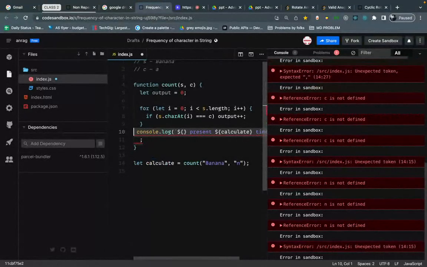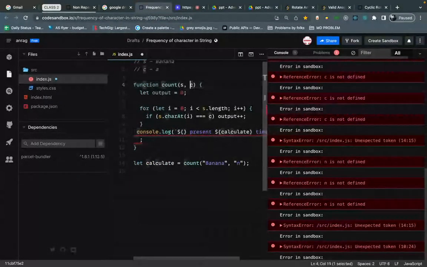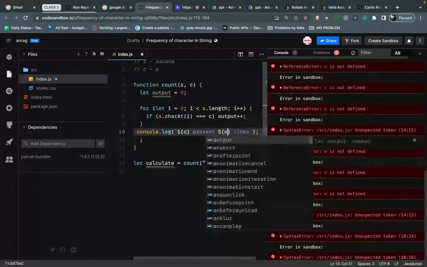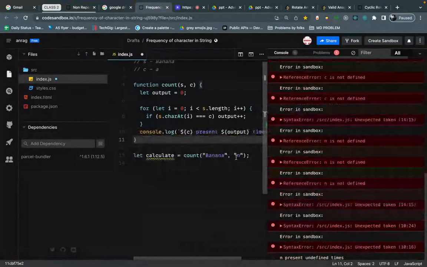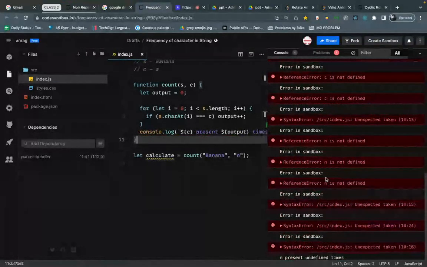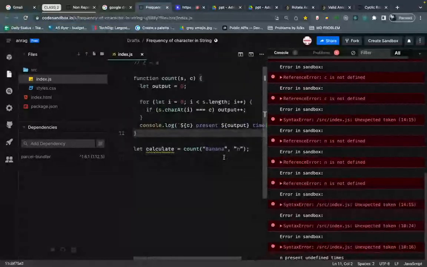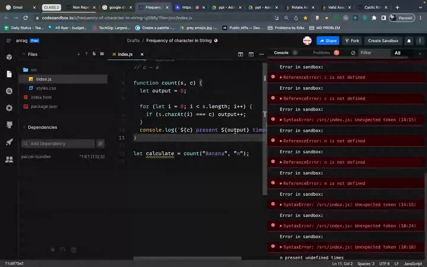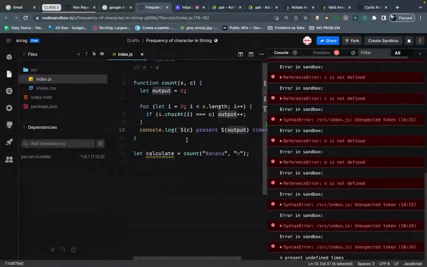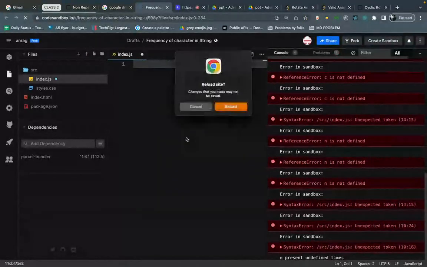Instead of doing return, we can say C and we can say output. Now it should be fine and we'll get N present undefined times. Can someone say why it is saying undefined at the moment? Let me refresh this.